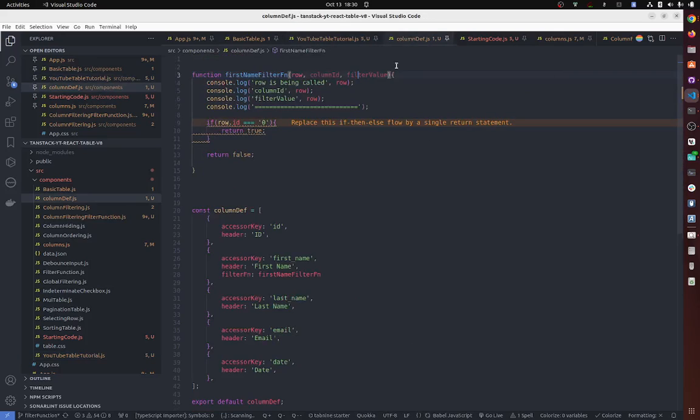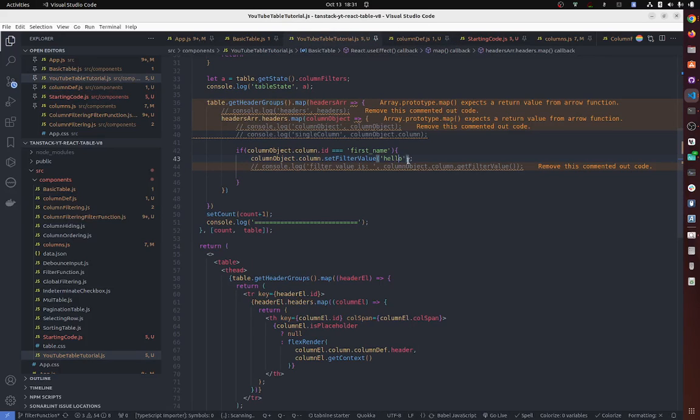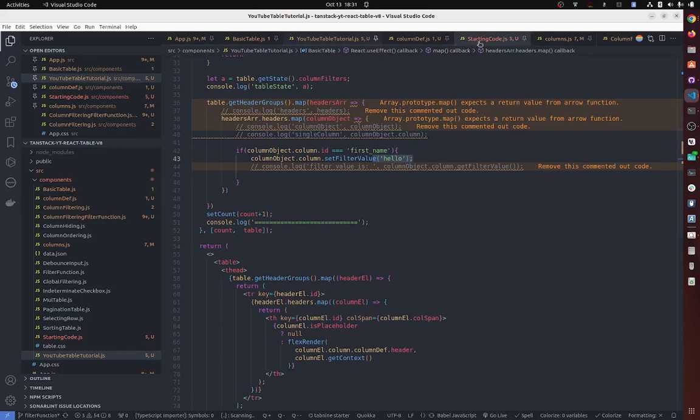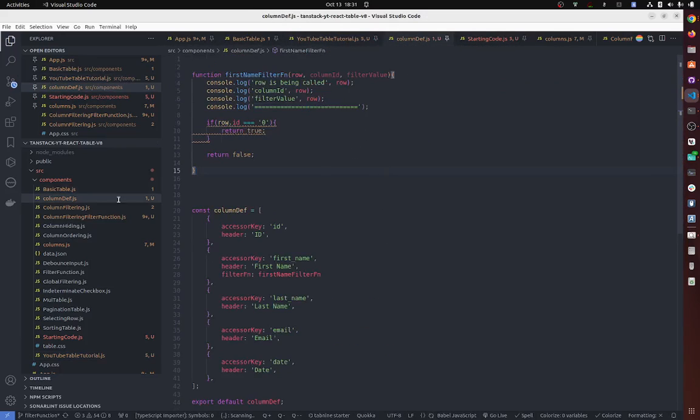So we know that it's going to call probably 100 times every row. Every row is going to have a different ID. Every column is going to be the same because every single row is going to call first name, because that's where the function is coming from, right? And value is going to be here, hello. So we're going to see 100 rows with column ID first name and value hello. That's my expectancy of what's going to happen, right?